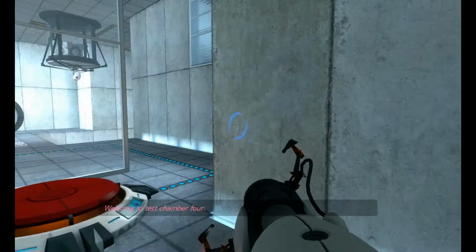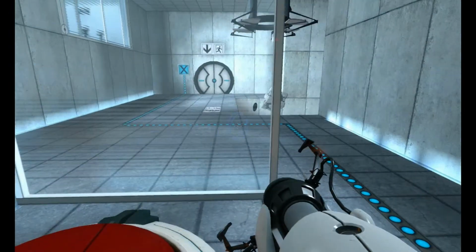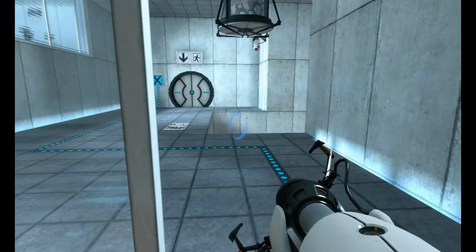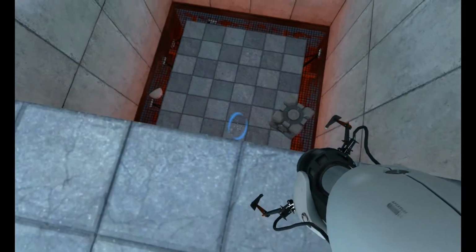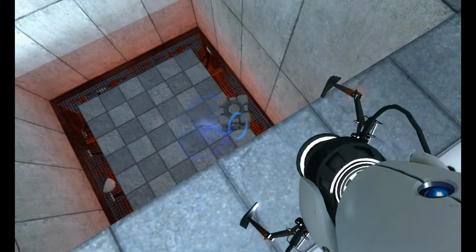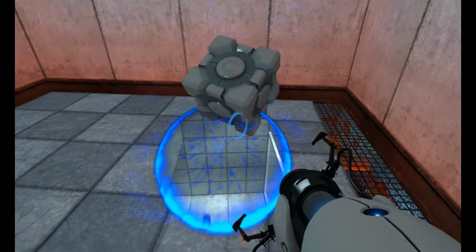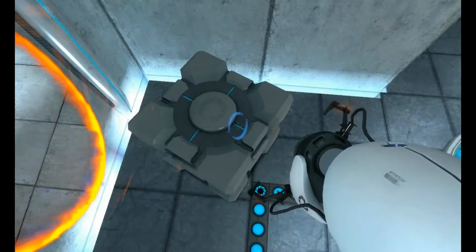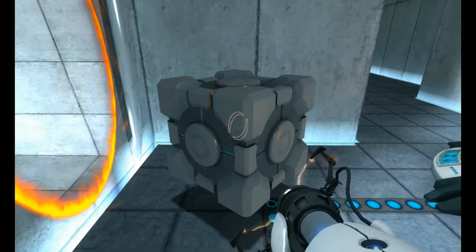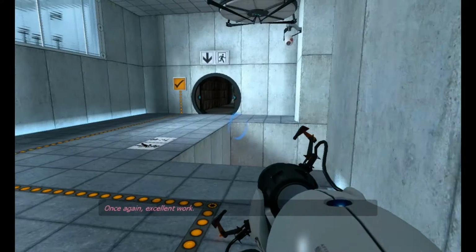Welcome to Chamber 4. You're doing quite well. Quite well. I wonder if I can... Go! Oh, hello. Get. Go. Good. Come on, box. Once again, excellent work.